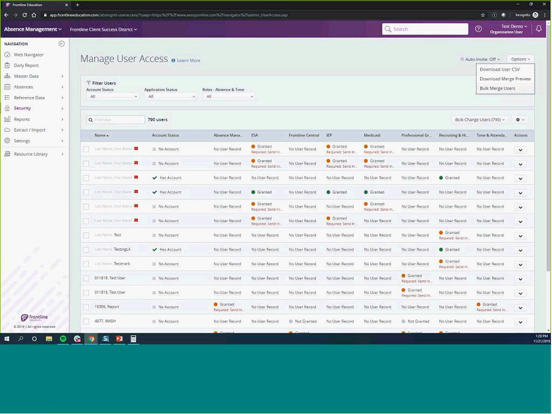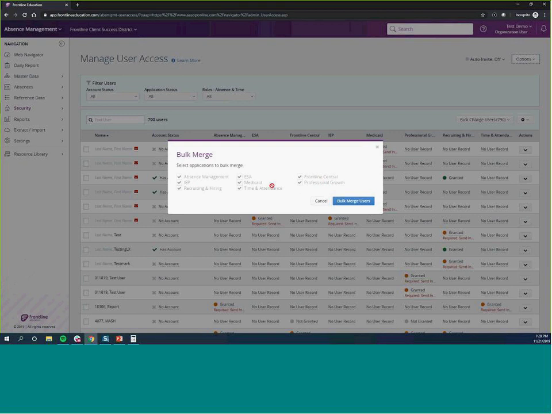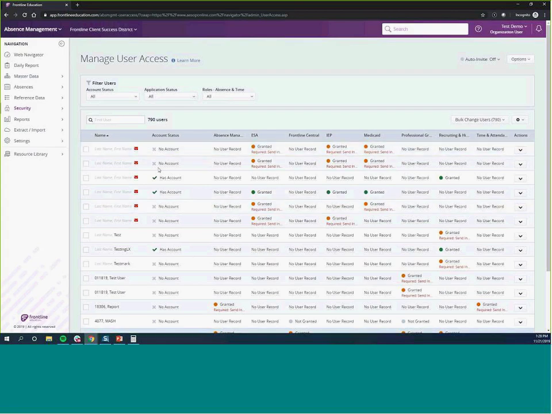If you can wait till tomorrow morning, you let the automatic merge process occur at 2 a.m. Now, if you're like, oh my gosh, I need it immediately, then you just go up here and you bulk merge. You just click on it, and it says, hey, we're going to merge all the records in these accounts. Do you want to merge them? Boop, bulk merge. And at that point, the system will take all 790 accounts, both active and inactive, and if they find a match, they'll merge them together. So again, that is how you manually merge the accounts. That bulk merge users is for all users, not specific ones.